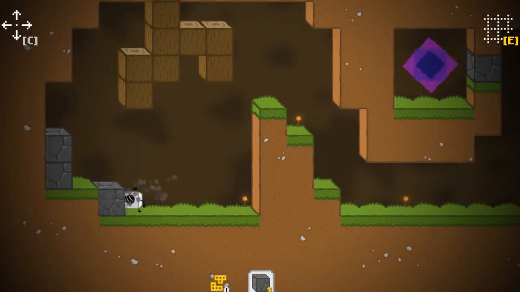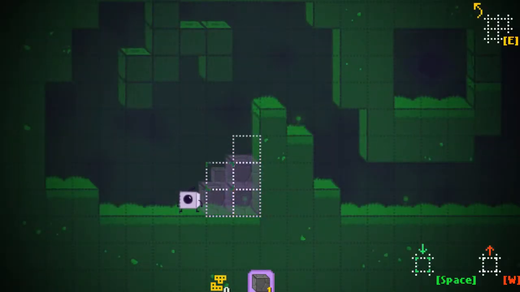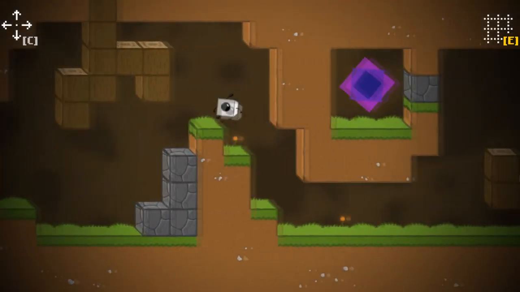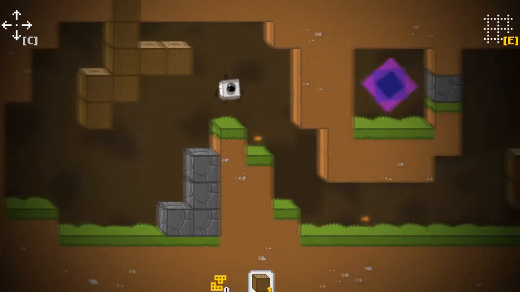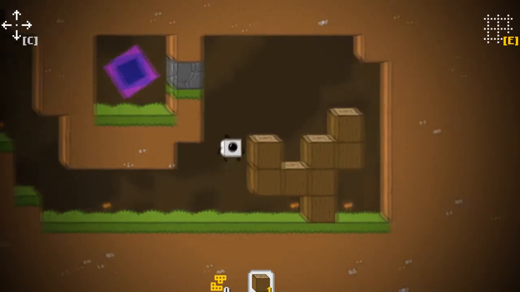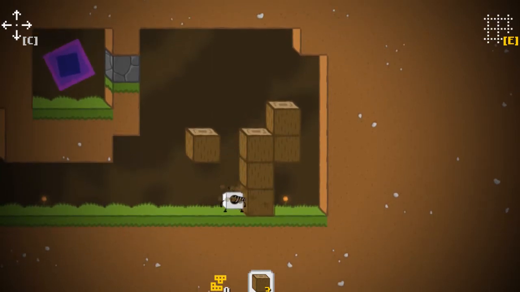Drill. Drill. Drill. Tetris. There. There. There. Right. Maybe I should step back. There we go. I can do this. That's an extra block. Yes, I know that. Take down everything.